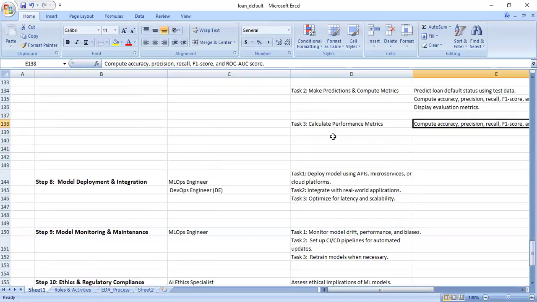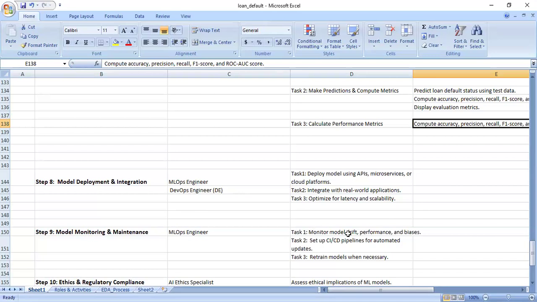After performing the evaluation, comes model deployment and integration. With the help of the cloud, or a non-cloud environment like Streamlit or a Flask API, we can deploy our model. Here the MLOps engineer or DevOps engineer plays an important role in deploying the model. Then after deployment comes maintaining and monitoring the models.